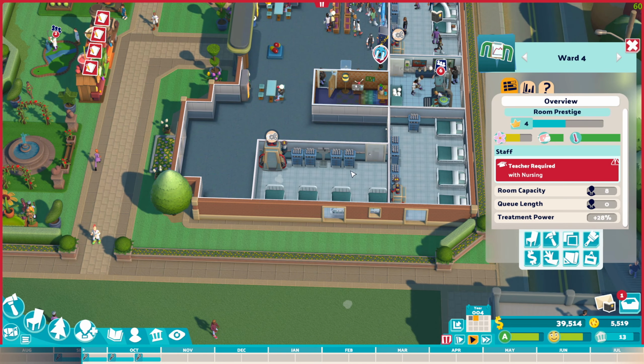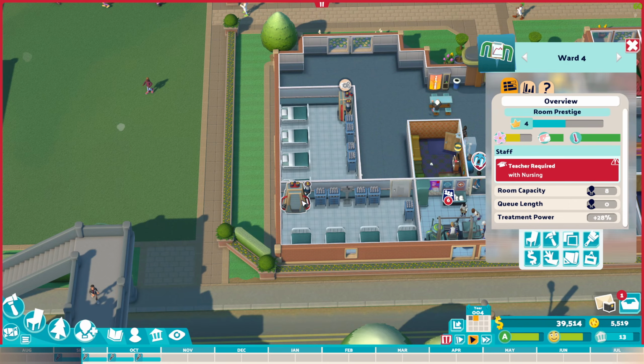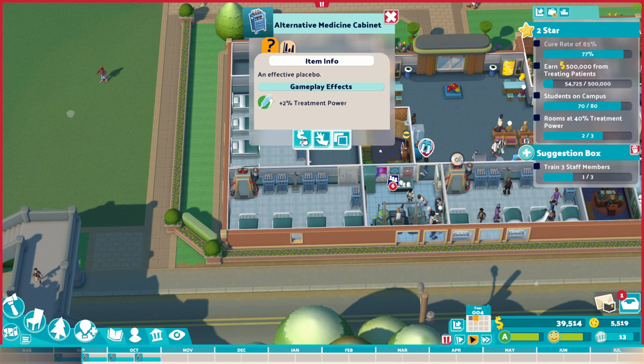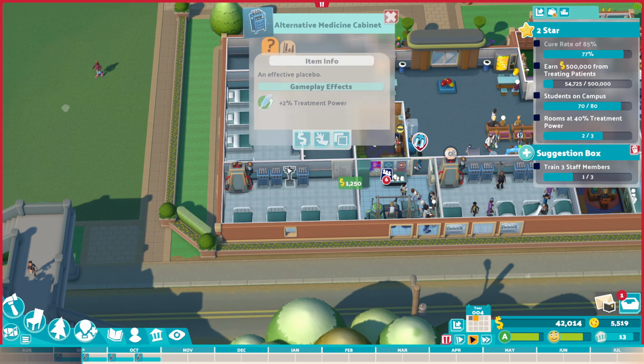What's this one? It's 28%. What's this one? So this room is 50%. So it's only got to be 40%. So I can get rid of that. And get rid of that. Get rid of that.